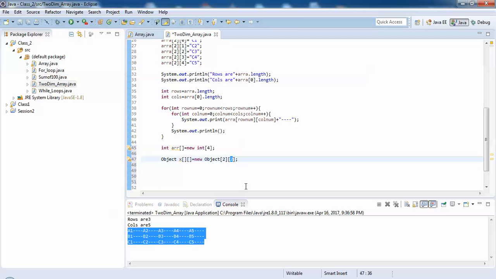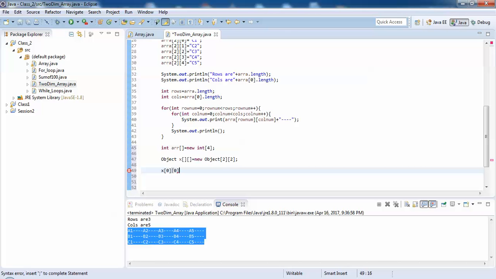It won't grow dynamically. So in future classes we are going to discuss the API collection, right? In API collection we are going to discuss different types of hash tables and lists, different types of arrays. There you will come to know different types of arrays. There you can dynamically increase the size of the array. Okay, so here you can pass x, for example 0 0.